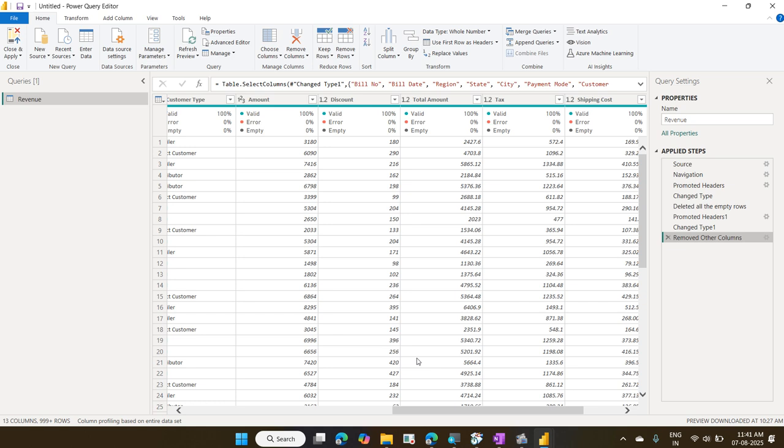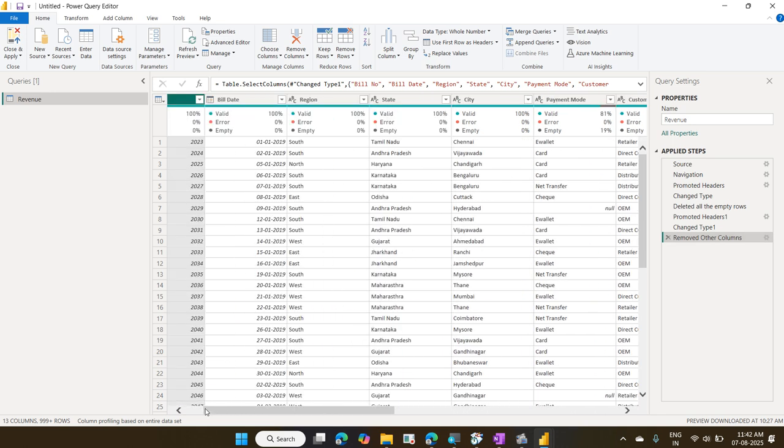Now tell me, can I load this? What is the problem? Payment mode there is still empty. It is a small empty, that may not be a bigger problem, but still we'll solve it. For example, wherever the payment mode is gray, I think it is null. Why is it null? Because we didn't receive the payment, that's why it's null. So instead of the null, maybe I want to replace it with something. Maybe we didn't receive it, so let us say pending. I want to replace it with some other word.